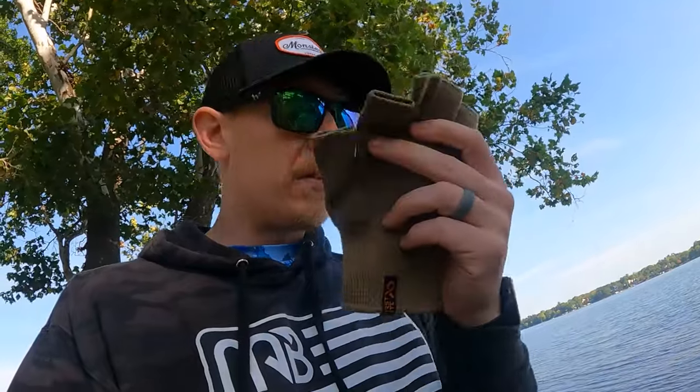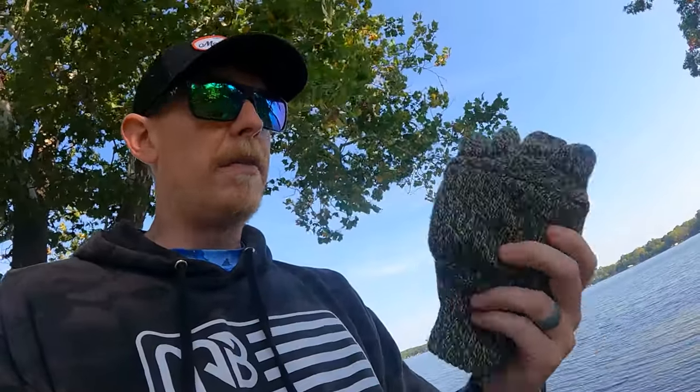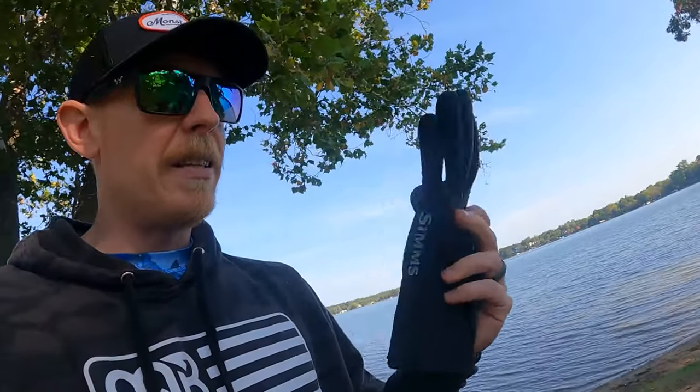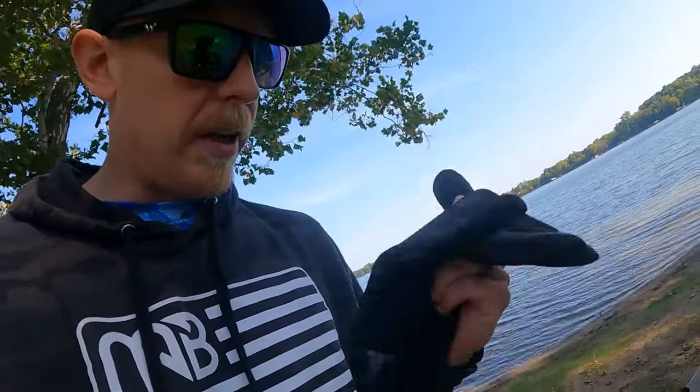There are a lot of different kinds of gloves out there. I've got the three that I like to use the most. The lightest is a merino wool fingerless glove — I love these but hooks do get caught in them. This is what I use for ice fishing more often than not. There's also a wool glove with a flip-top mitten — these are expensive but mittens are warmer than gloves, period, and the thumb opens up so you can tinker with your lures. When it's extremely cold I use a neoprene glove — a bit harder for hooks to get into, but great for when you know you're going to be handling fish and touching water.